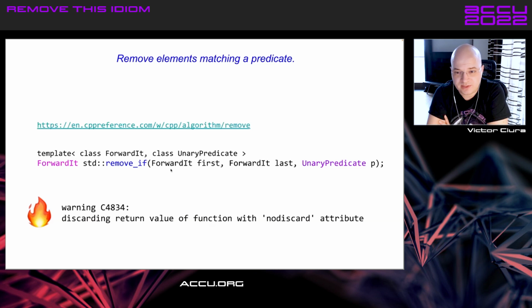And this was the case for the troublesome warnings that I mentioned earlier. We discovered a bunch of situations where this algorithm was misused. People using it apparently were confused about the way it was supposed to work. And the fact that we discovered it was due to the fact that it was now marked as no discard in the STL implementation. Basically, in some scenarios, not a lot, but in some, this algorithm was used directly with the expectation that the algorithm will remove something from the given range.